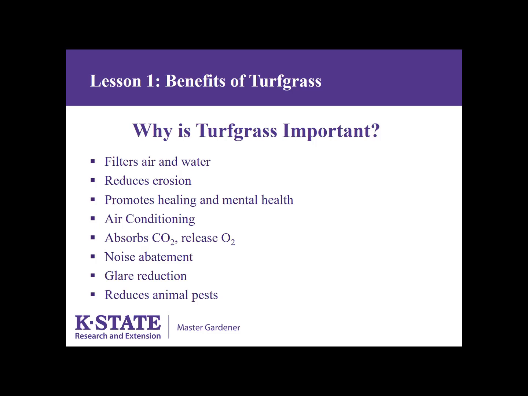I'm going to skip air conditioning and the CO2. I'm going to hit that in a second. It also provides noise abatement, glare reduction, and reduces animal pests. We see a lot of amphitheaters. They're not in parking lots most of the time. They have green spaces in them. It absorbs the sound and helps with noise pollution. Because turf covers a large area, it's able to do that.